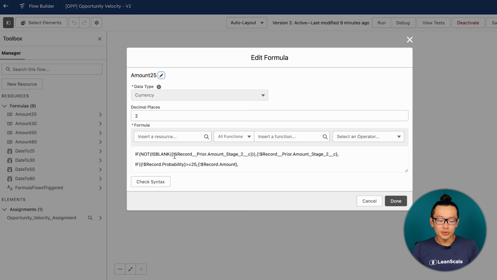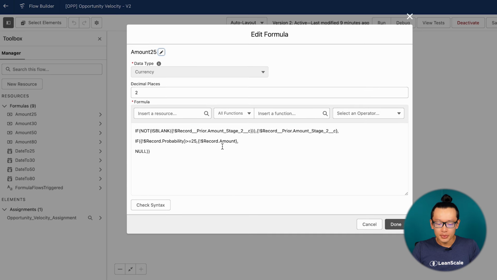Now it's the same for date 50, date 80. It's very similar to the amount formula. It's two if statements. Check if the amount stage field, the amount stamping field, here it's amount stage 2, is not blank. And also check the probability so you can add the amount field or not.